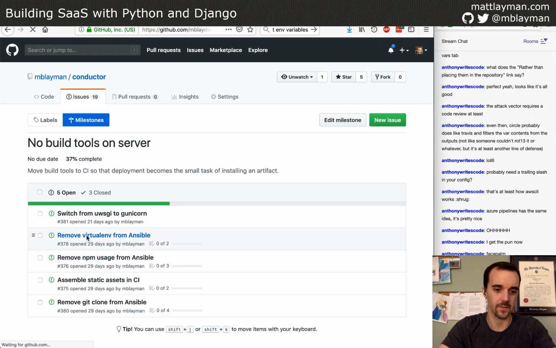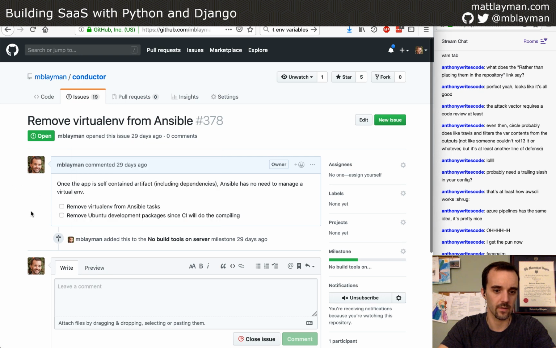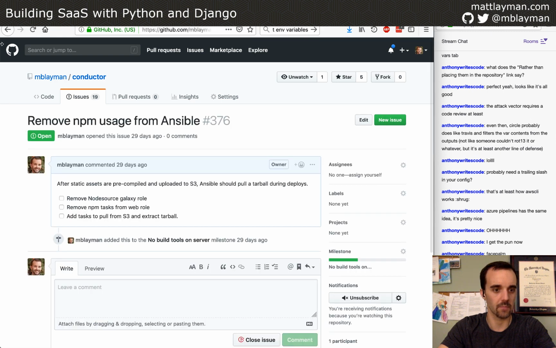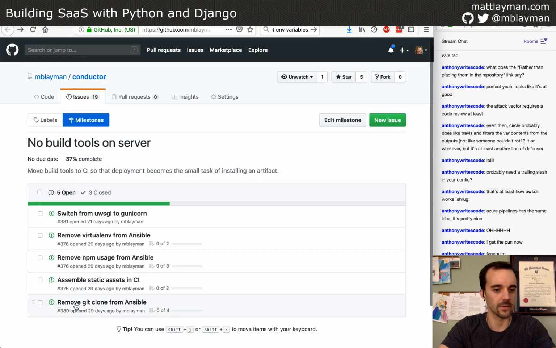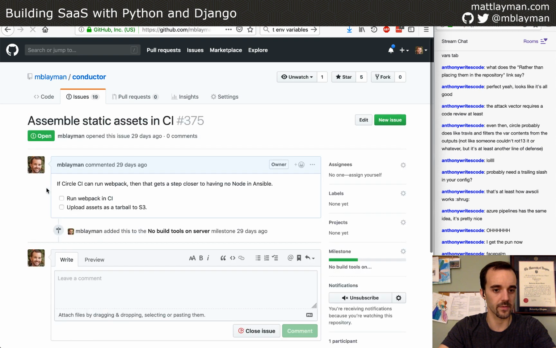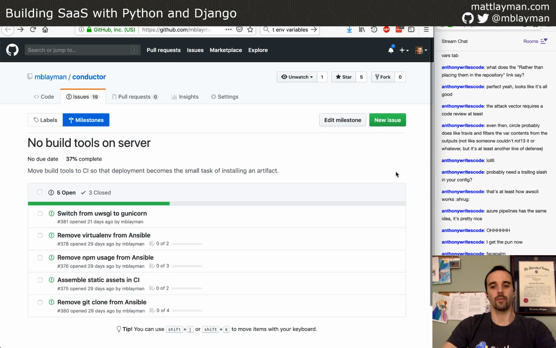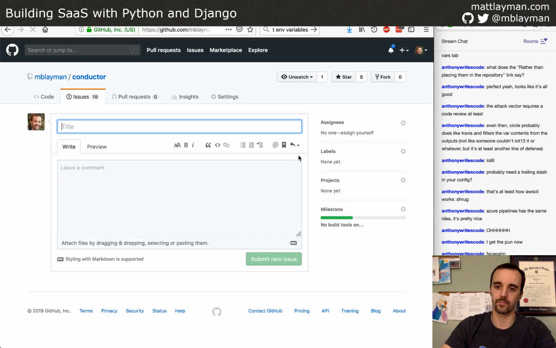It might not be any of these, but I thought I'd check. Certainly shouldn't be npm. Oh, there's so much stuff that I want to clear out of this deployment. It's going to be very nice. Cool. Okay, it needs to be a new issue.